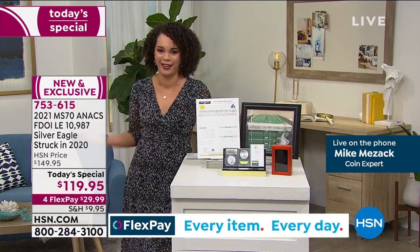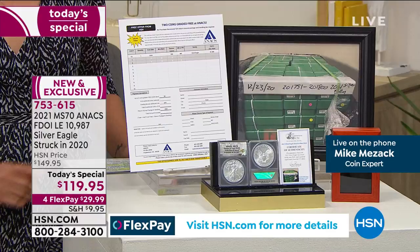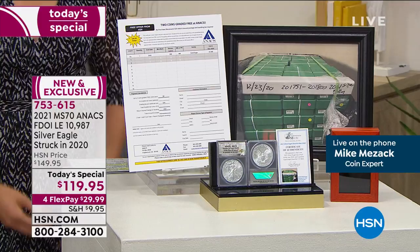If you've ever picked up a coin on the ground and you're like, I'm going to hold on to this, you're a collector. Yeah, exactly. And that's really what it comes down to. If you've ever traveled and brought home change from where you went, you're a coin collector. If you ever took something out of your pocket change and said, that looks interesting, you're a coin collector. If your mother or father or grandfather or grandmother or aunt or uncle or anybody gave you a coin and you saved it, you're a coin collector.